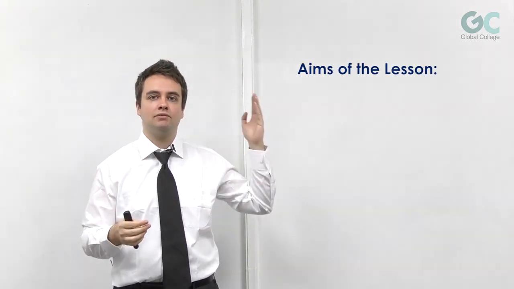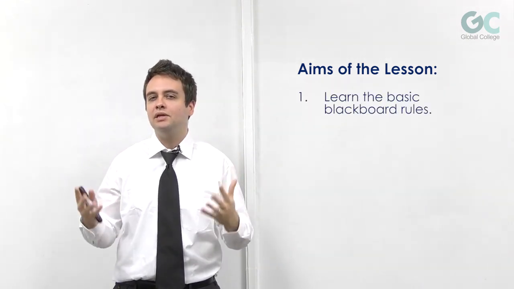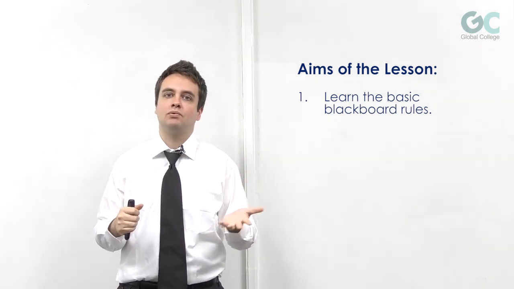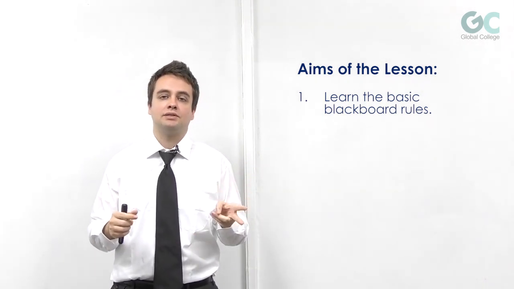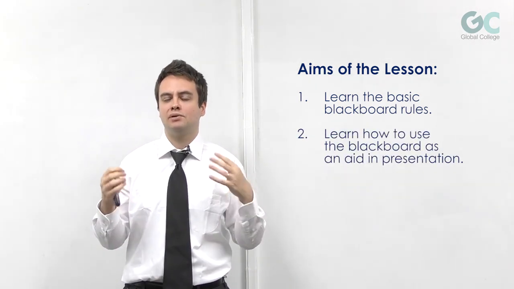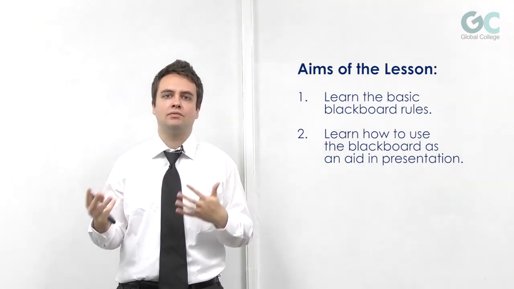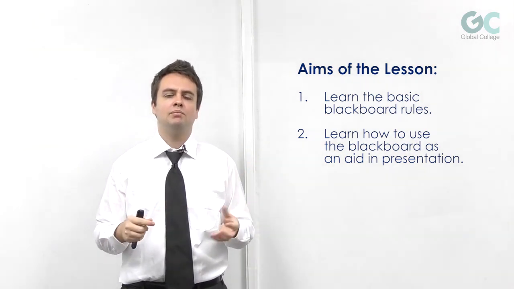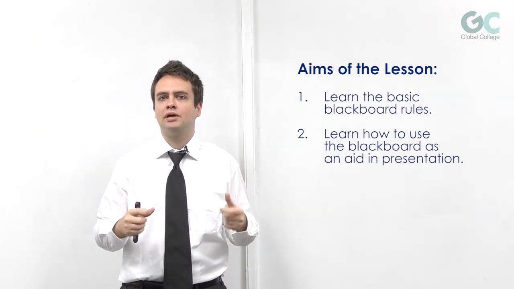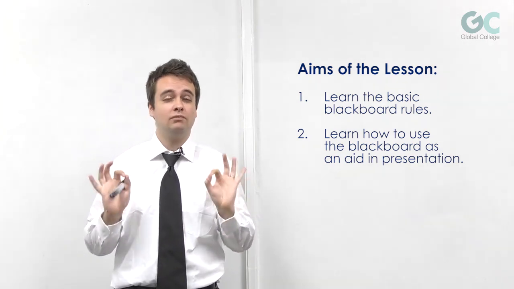And the very first aim of today's lesson, aim 1, is that we are going to learn the basic Blackboard rules. Pretty simple stuff, but actually really important. The second aim of today's lesson is that we're going to learn how we can use the Blackboard as an aid in presentations. So, of course, as a teacher, you're going to be presenting a lot of different information, right? And we're going to look at how you can better emphasize information using the Blackboard, and also how you can use the Blackboard as an aid to present structures. So we're going to be looking at something called structure tables, which are quite vital.